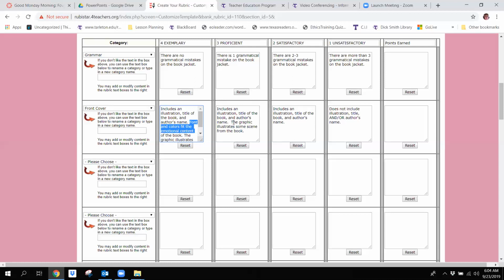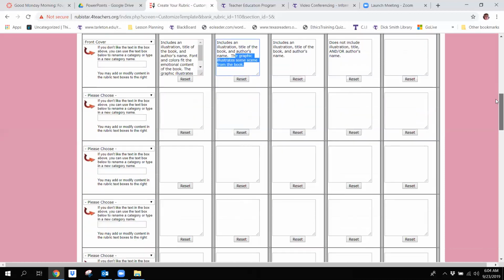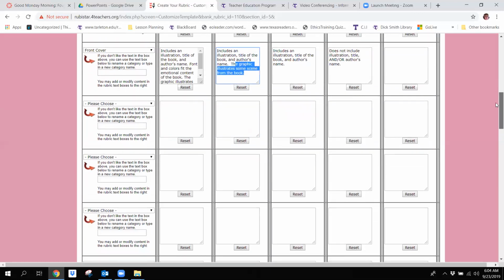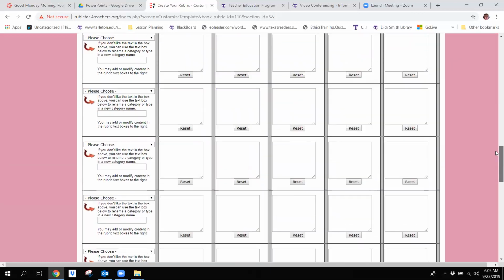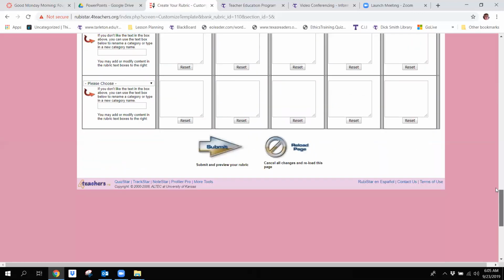Notice from this level to here, they left out the graphic scene. And then: does not include illustration, title, and or author's name. So it has gotten more minimalistic as to what the expectations were. Anyway, this particular grid goes on forever. It doesn't mean you fill in all of it.